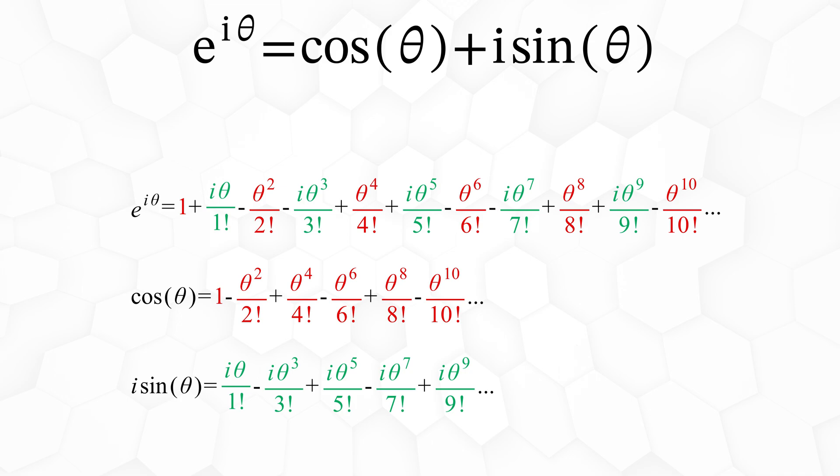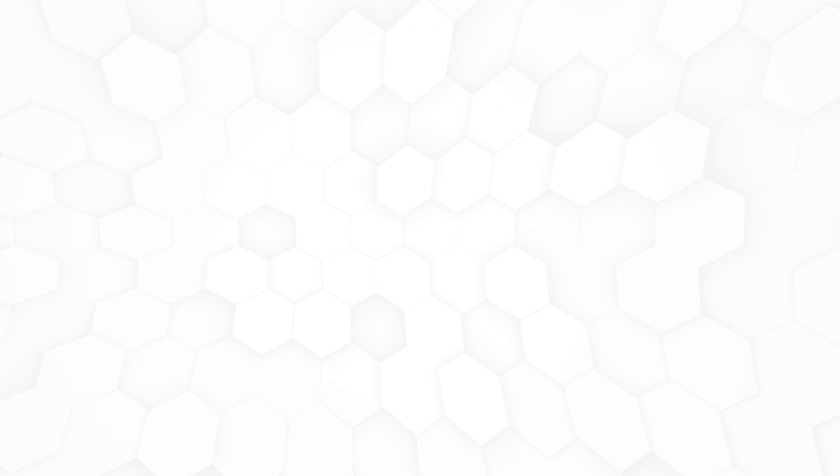Consequently, Euler's identity really legitimized the idea of complex numbers. It links several seemingly unrelated parts of mathematics together. It also makes calculations involving trigonometry much easier, because we're quite good at manipulating exponentials using standard algebra.